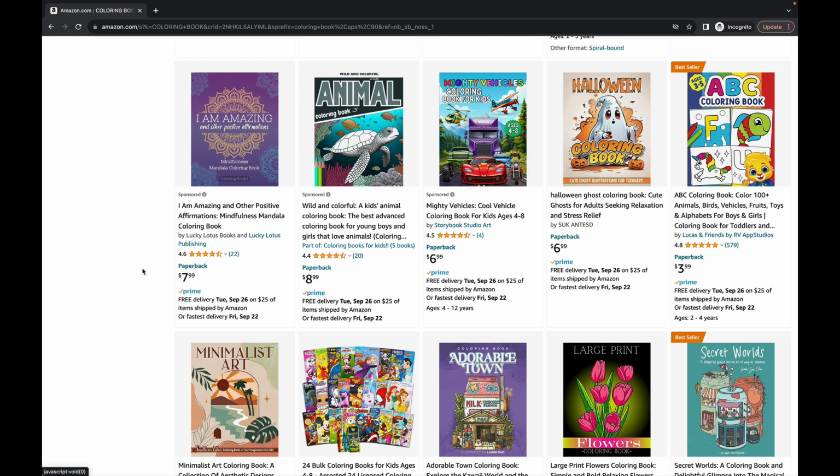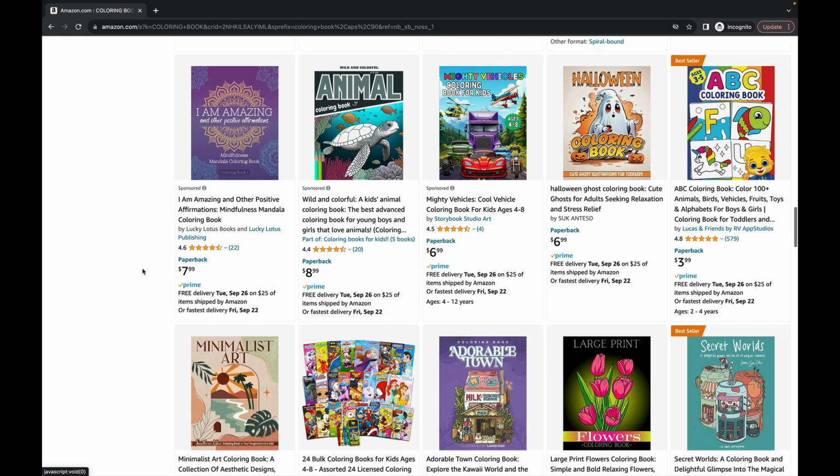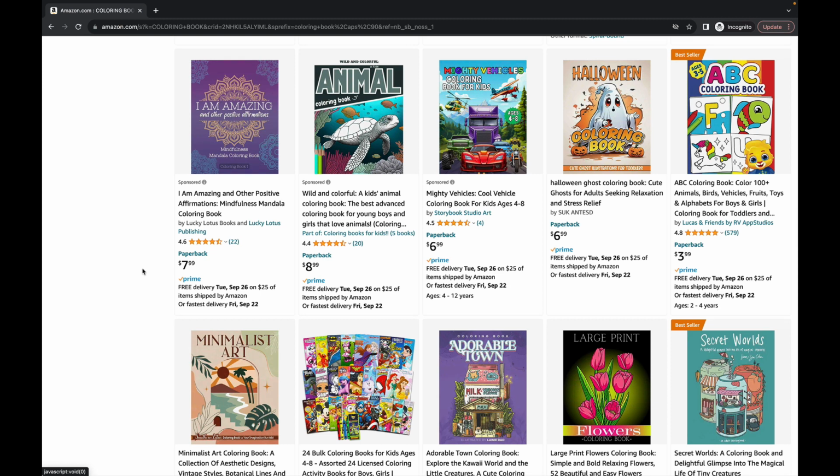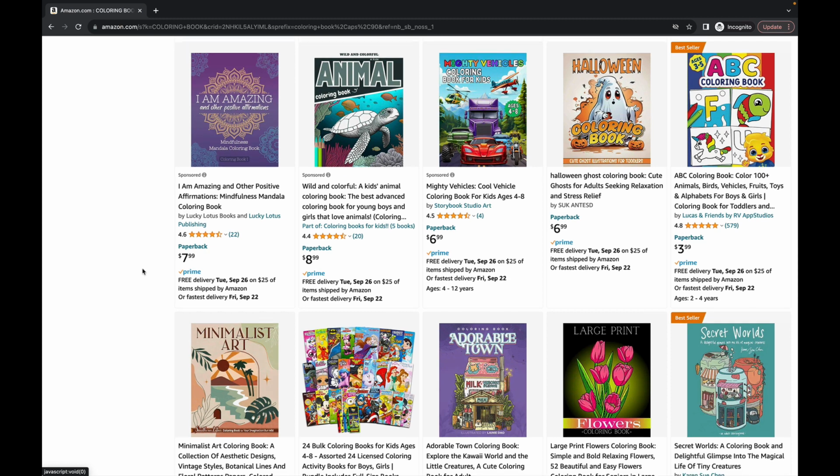Then we've got some Halloween coloring books popping up because I am recording this at the beginning of September. So of course, Halloween's around the corner and people are trying to jump on that holiday trend. One thing to think about there is that obviously holidays are not year-round. They are not evergreen. So if you create a book to try to sell for Halloween, you're going to want to really invest in understanding marketing and ads and trying to ramp it up to be seen and then start selling the few months before the holiday.